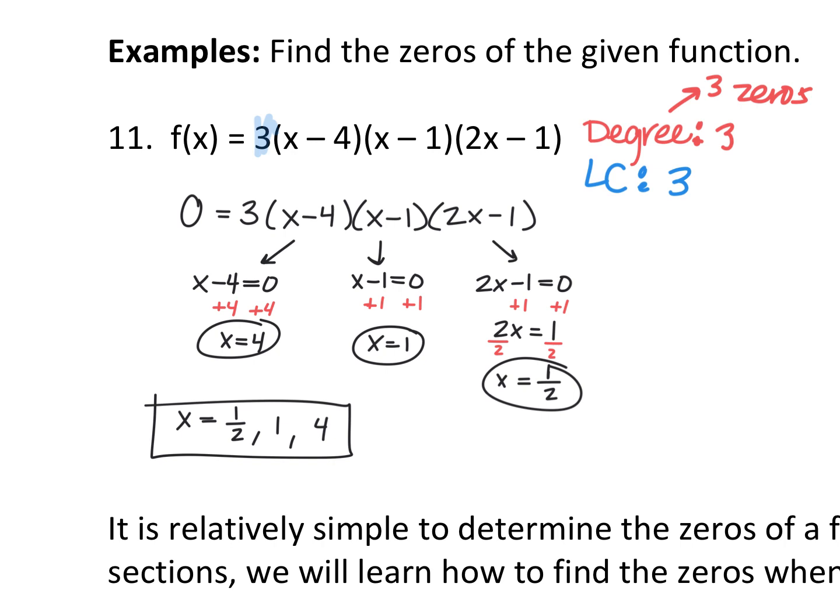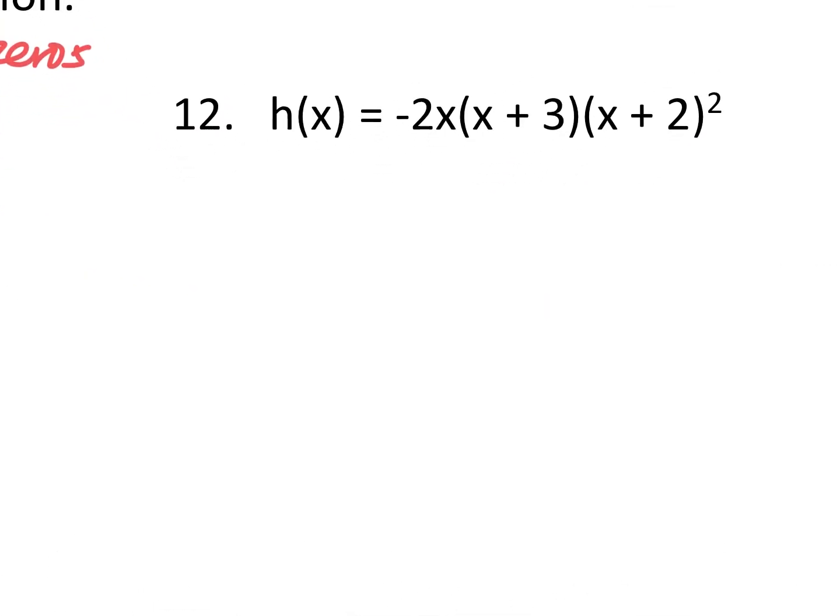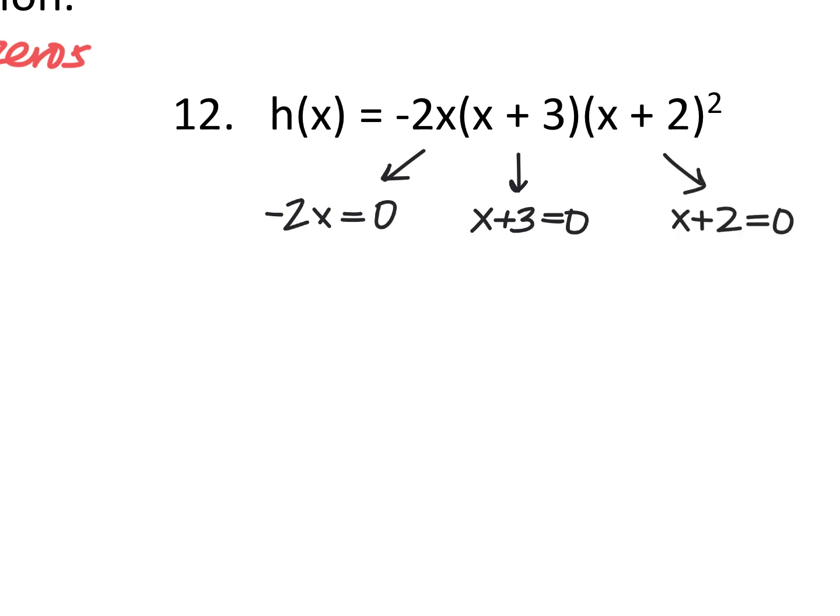Okay, see if you can get started on number 12. You're just finding the zeros. It's already been factored for you. So just take your factors and set them equal to 0. Don't forget the GCF out in front. You can actually solve that. The negative 2x does get set equal to 0 as well. Don't forget about him. Because if I divide by negative 2, I still get an answer of 0 as one of my solutions.